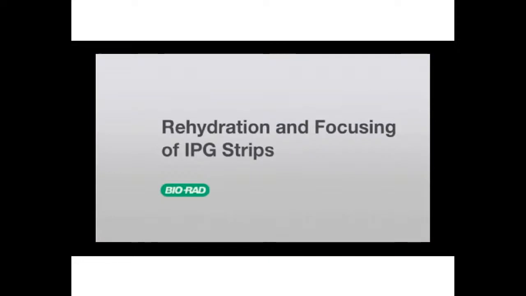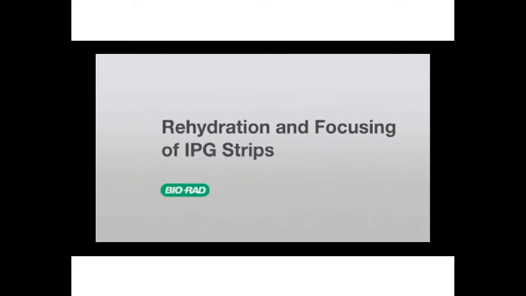In this video, I hope that you get tips, techniques and tricks that will help you run good quality 2-dimension gels. After sample preparation, the first step to 2D is to rehydrate the IPG strip. And I'm going to demonstrate this process using Bio-Rad's 2D Starter Kit. The 2D Starter Kit is a great tool for learning 2D gel electrophoresis. It contains all the reagents and an E. coli sample for running a 2D gel.